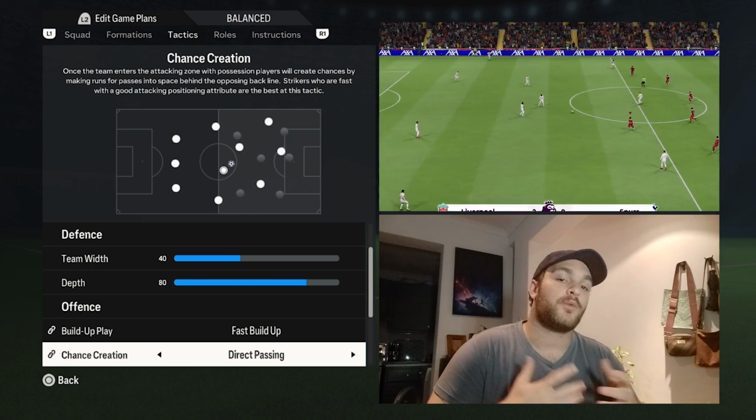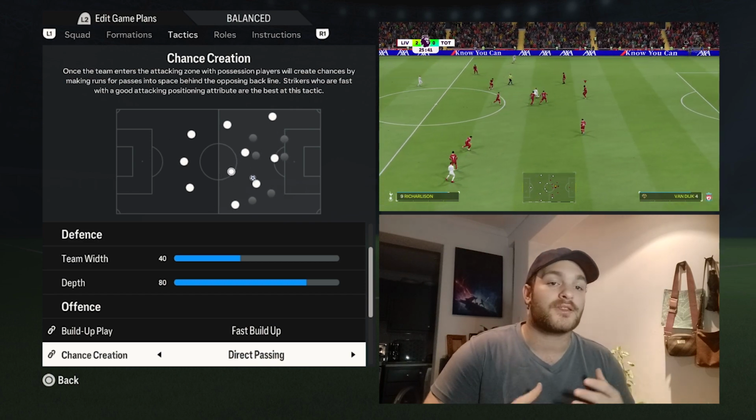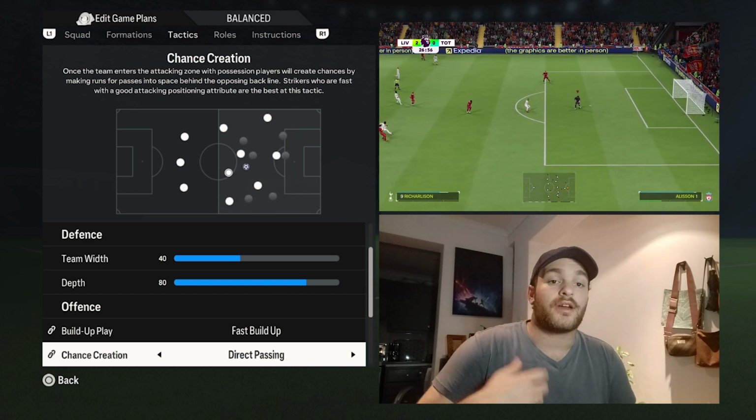As for the chance creation though, I've set it to direct passing. That does go hand in hand with the gegenpressing system as well. You want to be direct, you want to get the ball into the likes of Mohamed Salah or your forward line more times than not, have them running at the opposition, creating chances, creating holes in the opposition's defense to try and exploit as well.